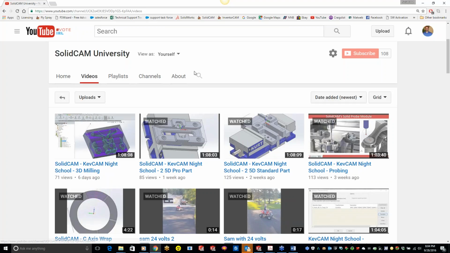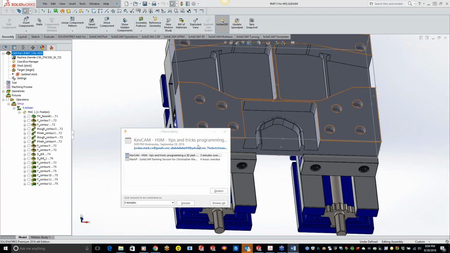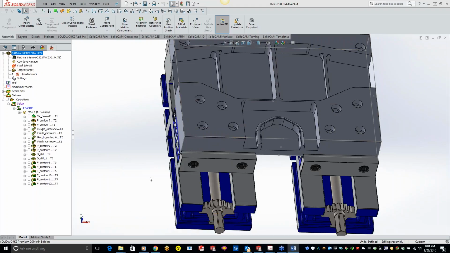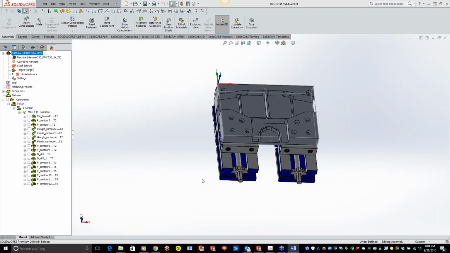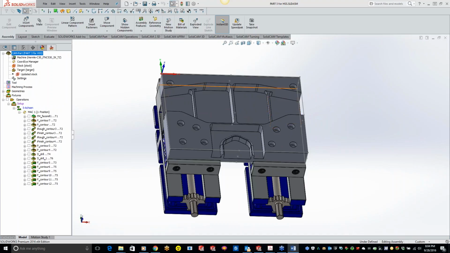But with that being said, let's get the ball rolling here. We're going to be covering HSS Express. All of you in here have HSS Express. It comes with every package that we have, and it's basically a teaser of what you can do with HSS. To give you a good explanation of what HSS does, it stands for high-speed surfacing, but it's more driven towards 3D surfaces.